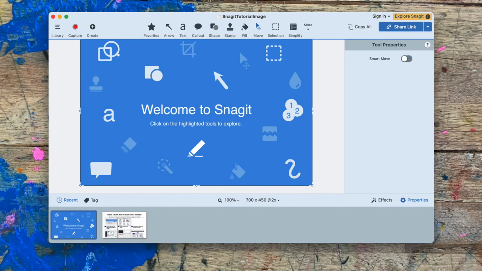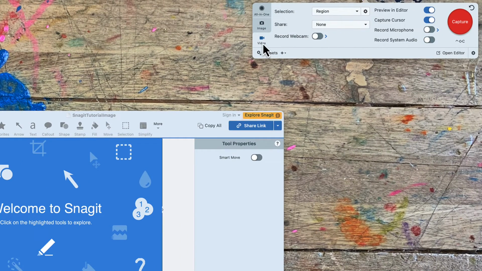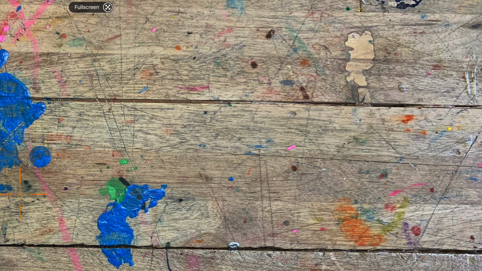I'm going to switch over to Snagit 2023 and we can see that the interface looks the same. What I'm going to do though is go into the capture menu. Once I'm in there, I want to make sure I have video set up. And then I'll click capture and it will allow me to go through and figure out what I want to capture exactly. I can just click on full screen and I'll grab that there.